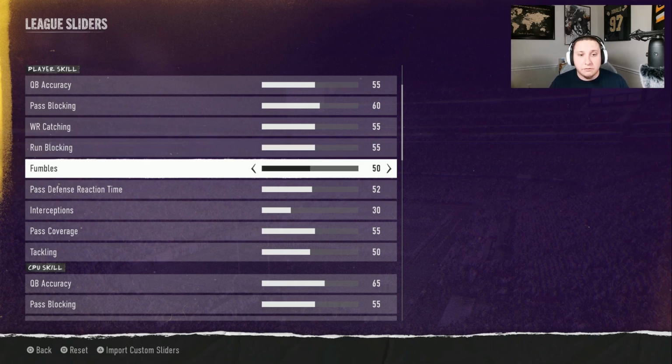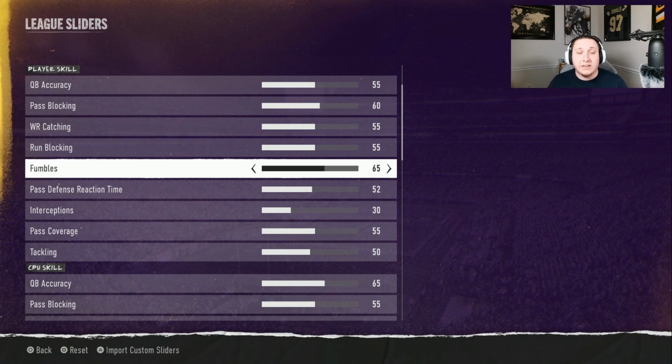However, the fumble slider is not actually a fumble increase and a fumble decrease. What they did in Madden this year is they actually changed the name of this to ball security. So think about it that way, because this one has been confusing people for a very long time, and it has always been this way. People argue with me up and down on this, but I can guarantee you 100% for a fact that this is how it operates. If you increase this slider, you will see less fumbles.